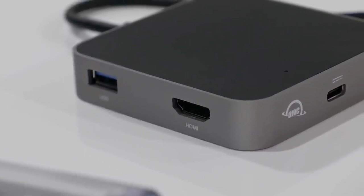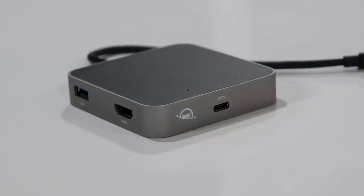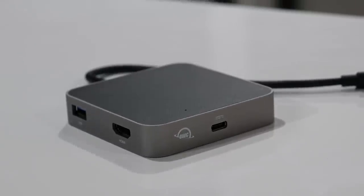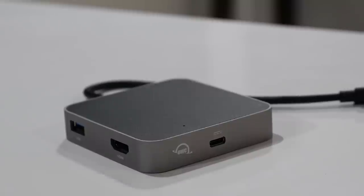Next up at the top of my gear bag is this great little USB-C travel dock. No matter where I end up it's got the five ports I find I need the most. It'll drive an HD display when I need the extra screen real estate to work with photos and video, or just Netflix and chill. There's two USB 3 ports to connect power and charge devices like external storage, and I can access photos and video direct from SD cards. So if you're out and about and need a compact connectivity companion, this pocket-sized dock is an essential.